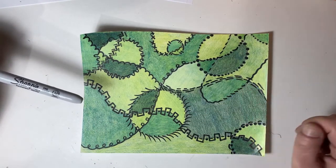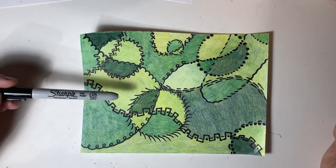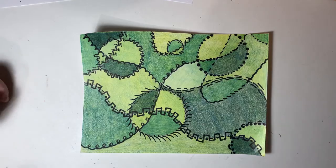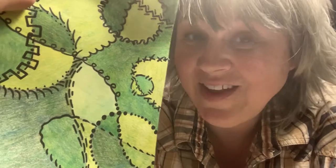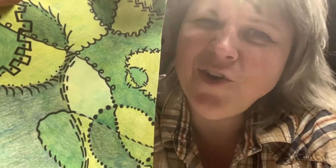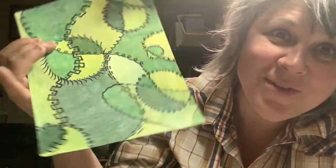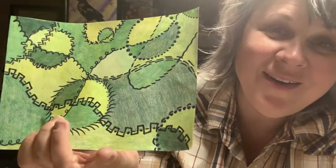But for now I'm going to leave it at this, and I really hope that when you come up with your own design, your imagination takes over. We learned a lot of stuff today — you learned about primary colors, secondary colors, and how to create secondary colors with primary colors, and tertiary colors with the formula to create them. We learned about reverse Oreo cookie layering and monochromatic color theory with this super fun coloring project.